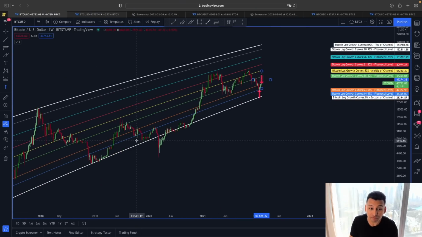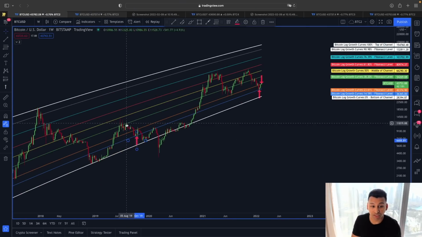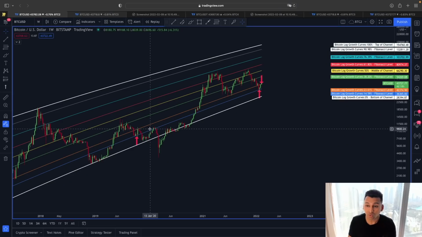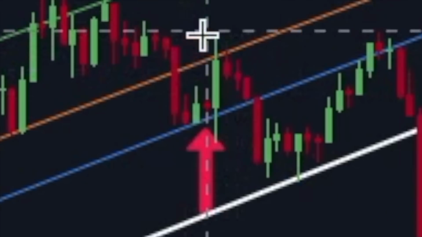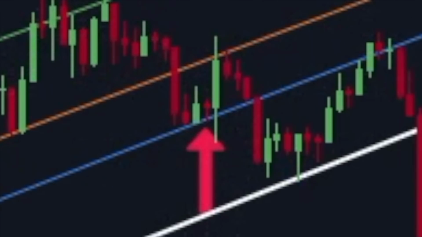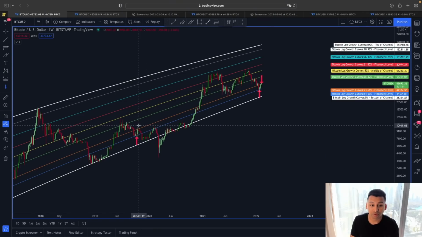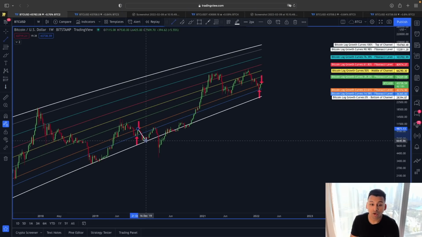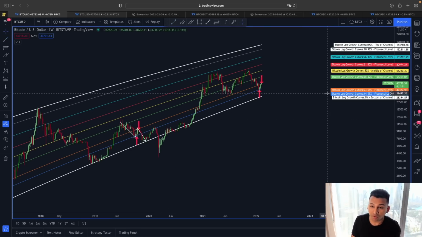Why am I showing you this? Because if you look at this very similar example, when the price of Bitcoin was in a downtrend, we found support at this blue line, which was the 14.59 Fibonacci level. We also saw a relief rally where the weekly candle was above the 23.61% Fibonacci level. The next weekly candle was unable to find support above it, and this was more of a fake out, and we got gravitated towards the bottom of the channel. The price had a relief rally, retested this orange line, the 23.61 Fibonacci level, got rejected, and then gravitated towards the bottom of the channel.